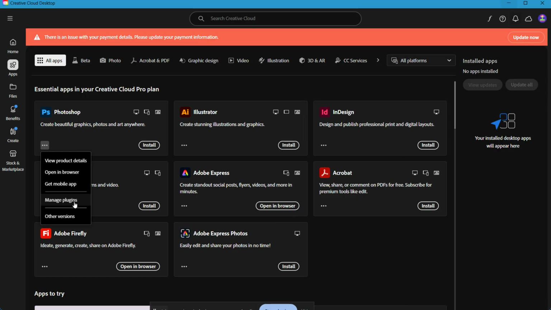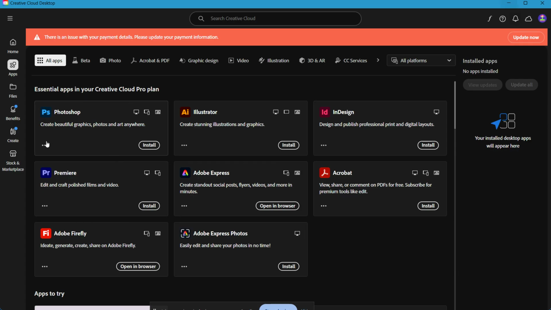When Adobe asks what you want to do, make sure you select Keep Preferences. This is a very important step because it keeps your custom brushes, shortcuts, panels, and workspace layouts safe. You are not deleting Photoshop permanently here. You are simply removing the current language version so Creative Cloud can reinstall it in English using your new language setting. After the uninstall finishes, the button will change to Install.